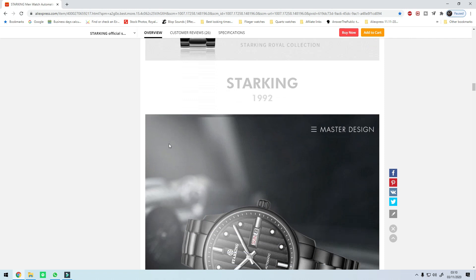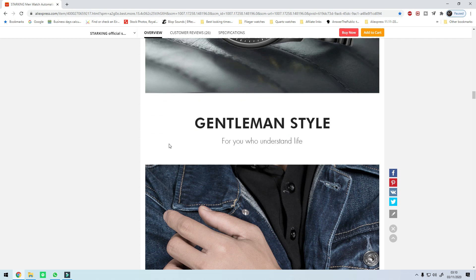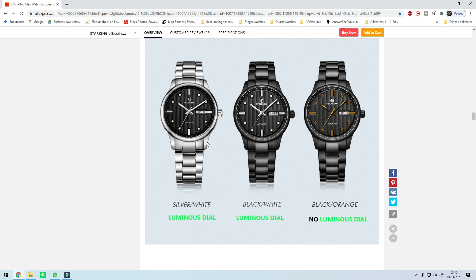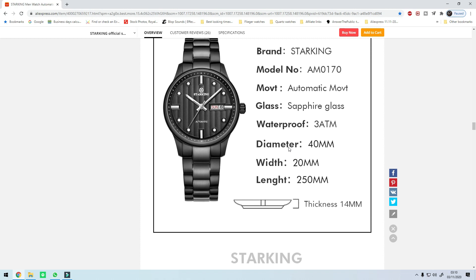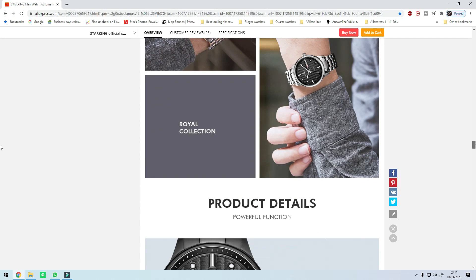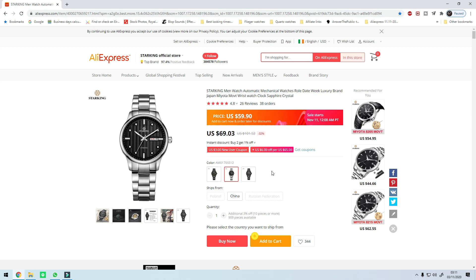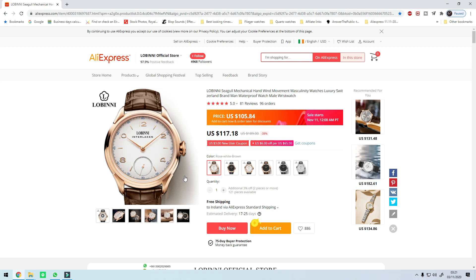The movements are unidirectional so you might get that rotor wobble, but for $59 especially if it's as well made as their other ones I'm not going to complain. It's a beautiful looking watch: 40 millimeter case, 20 millimeter lug width, flat sapphire crystal, deployant clasp, solid links and solid end links. One of those daily watches you're never going to take off. The 20 millimeter lug width also makes it a nice strap monster. Three dial options to choose from — definitely recommend this one.